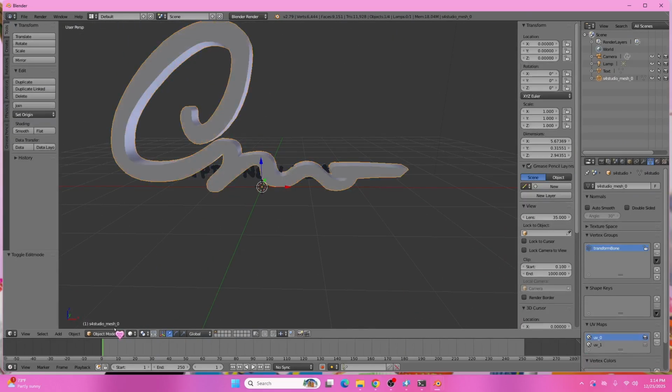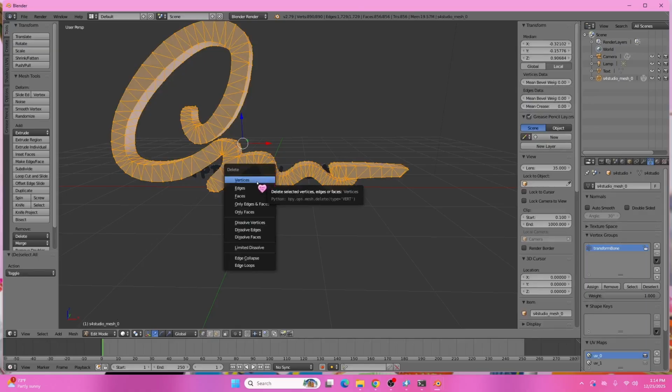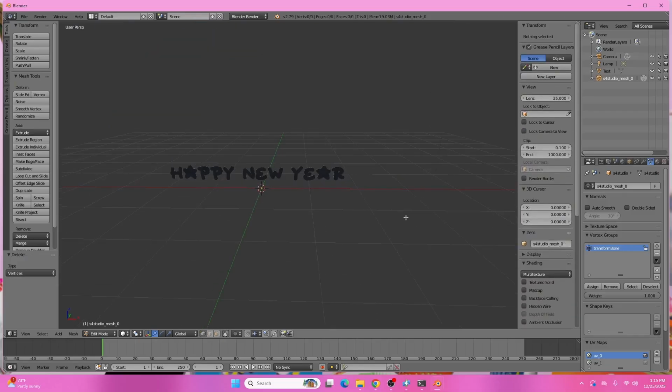We're now going to start appending our objects. So you want to select Studio Mesh 0 here, and then go into edit mode. Once you go into edit mode, you hit A to select the mesh, then you hit X, and then you're going to hit delete vertices. And this is going to delete the whole mesh.